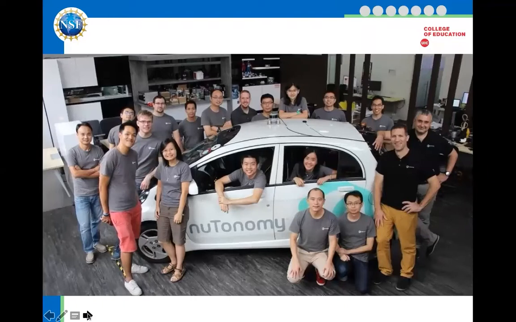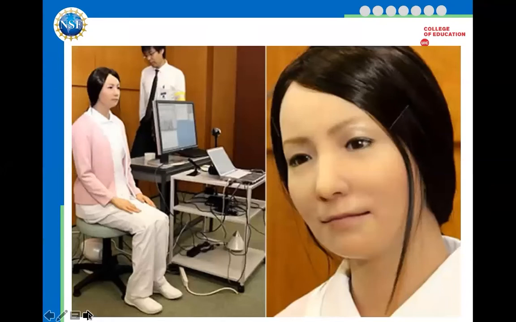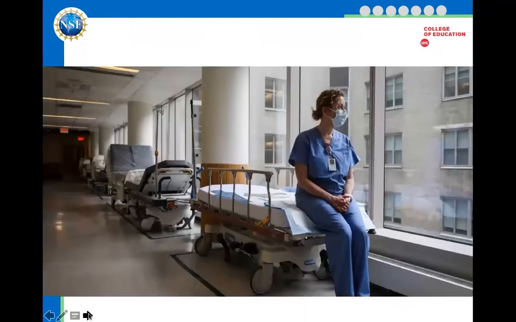This is an example of a Walmart truck without a driver. And this is an example of a taxi service that also does not have a driver. You know, my sister, she has a Tesla, and I drove this car myself. And let me tell you something, this car does drive itself. I know it's not perfect. It's not quite there yet, but this is really a game changer, this technology. This is an example of really an Android, an artificial person designed to interact with people in healthcare and elder care environments from Japan. This helps to deal with issues related to not only care, but also with loneliness.